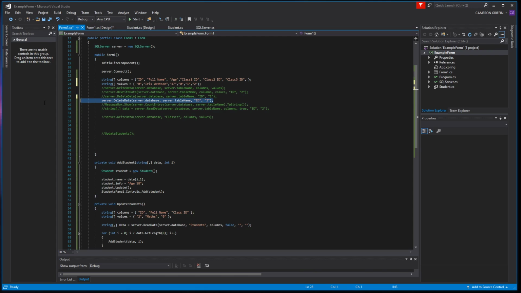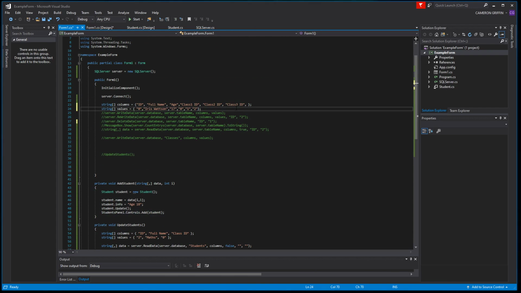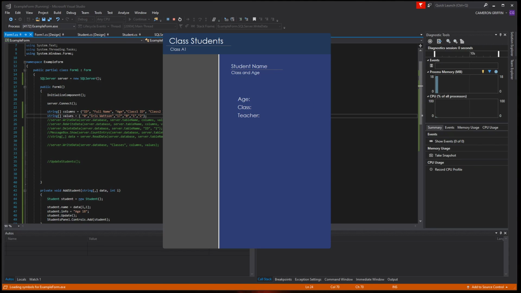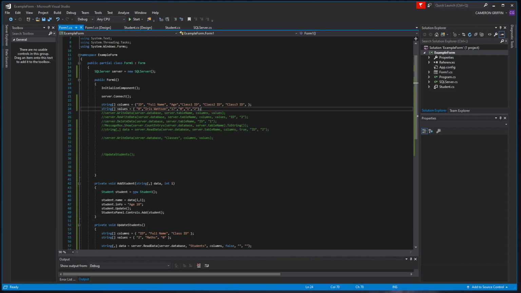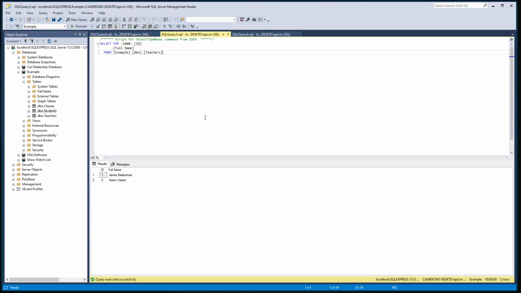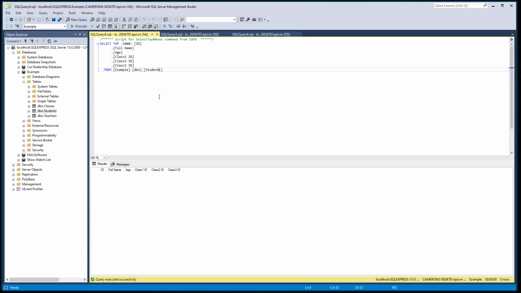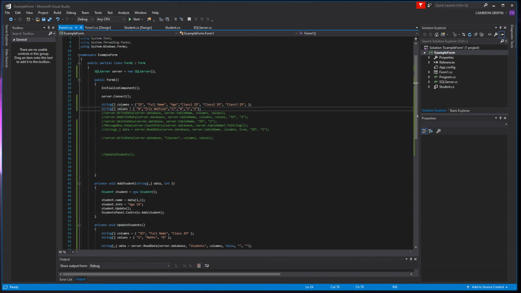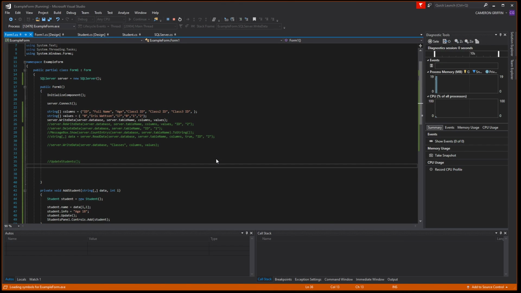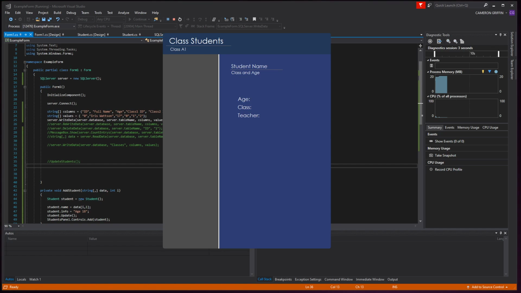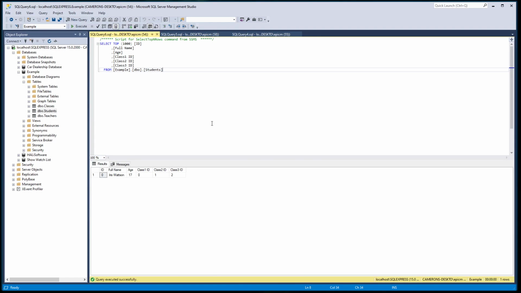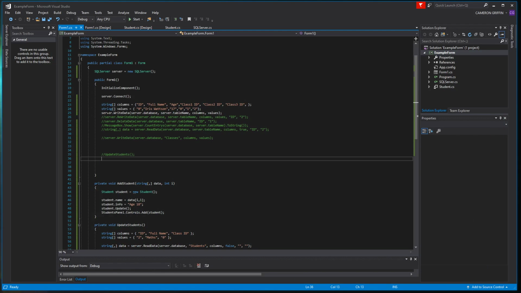Okay, so now let's get rid of that delete method as well. So let's add her first. There we go. Looks like it did it successfully. And let's double check. Oh, it doesn't look like it did. Oh, because we didn't actually write the data. That would help. There we go. Let's run this again. And now let's check. There we go. Iris Watson, age 17, class ID of 0 for their first class, second class, and then third class.